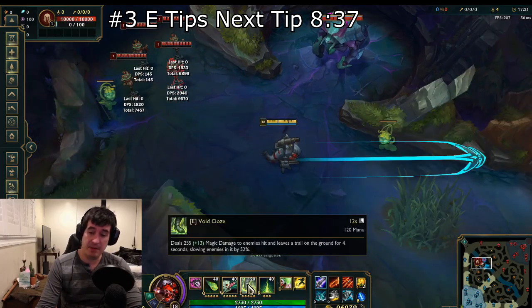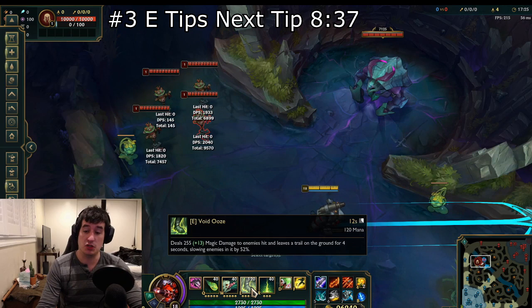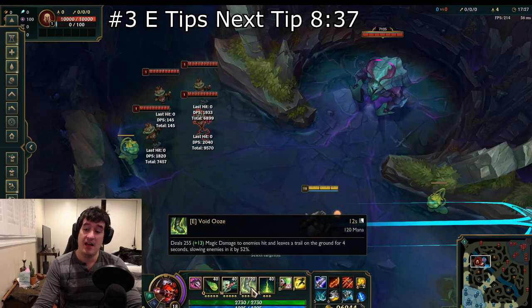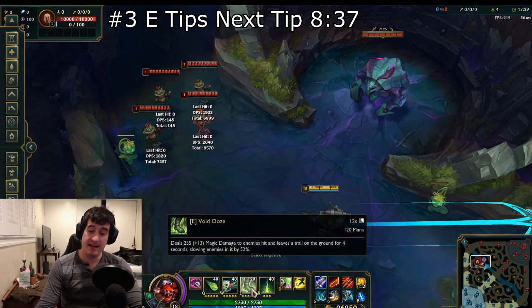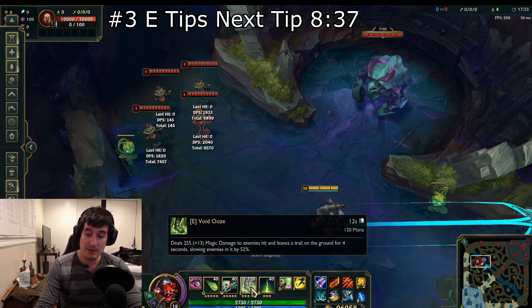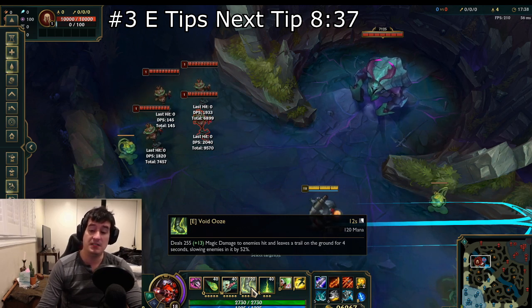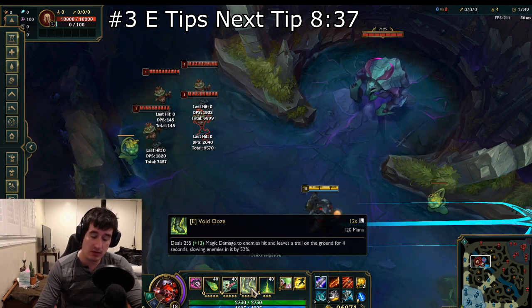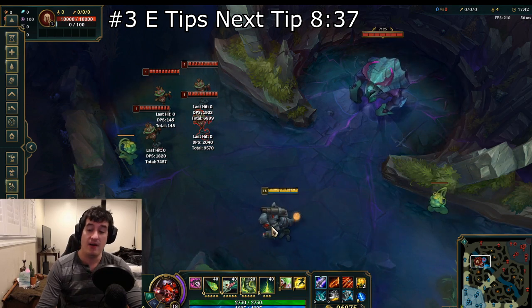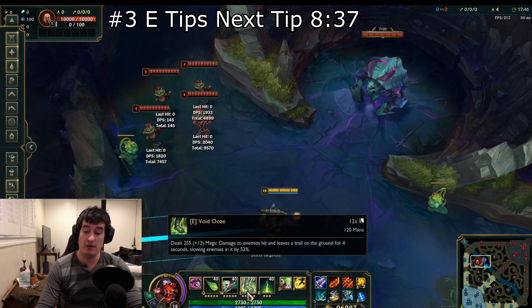Alright, and jumping into tip number 3, I want to cover how you can effectively use the Void Ooze. Now, the Void Ooze is extremely important for on-hit Kog'Maw, not really from a damage perspective like the AP version, but because it gives you an AoE slow for 4 seconds that scales up to 52% slow, which is extremely strong. So make sure that when you have this E up, this is your primary defensive tool when you are playing Kog'Maw.